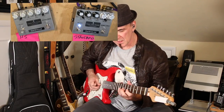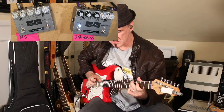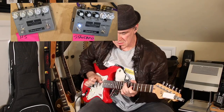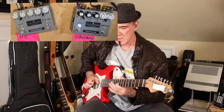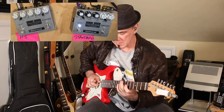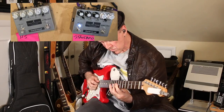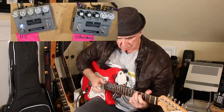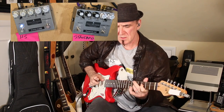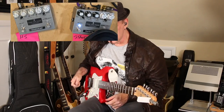So let's have a little squint at that for just a second. If I put the jazz in. Back to the rock setting. Jazz setting, so pretty clean if you set the gain not too high, very usable. Same on the other one. Has the rock setting, jazz setting. Again, very pleasing.